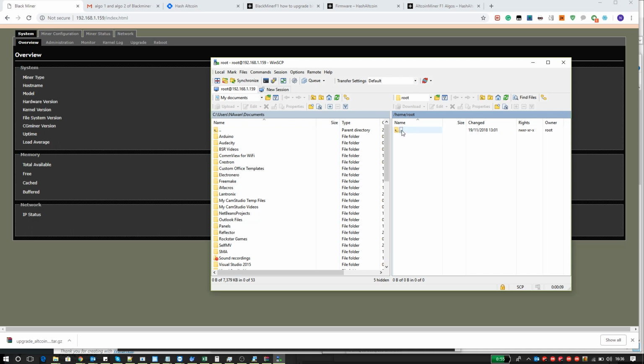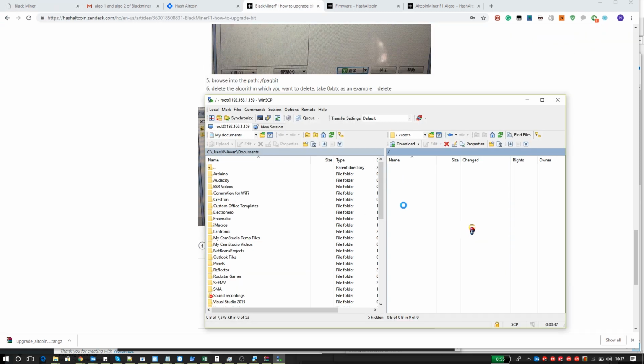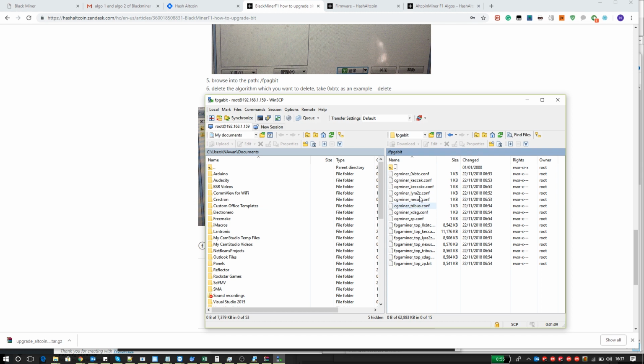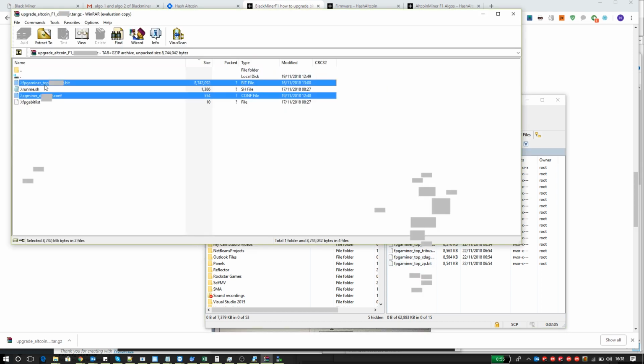You have to go out until you start seeing some files. You need to go to the FPGA folder, which is called FPGA bits. You can see the existing algorithms. So we can open up the zip file. You only need the bit stream and the config file. You don't need to upload any of the other files.